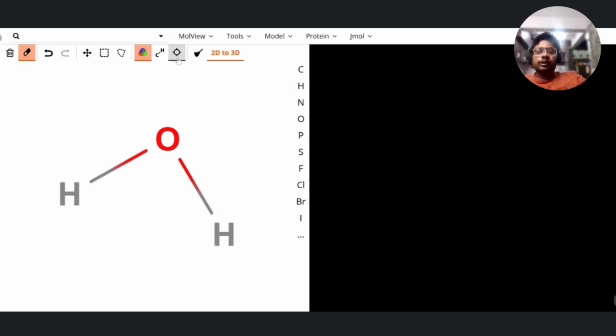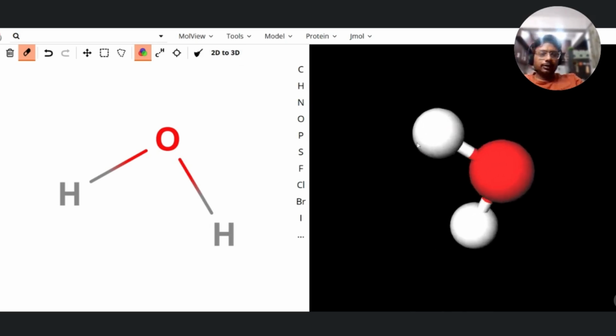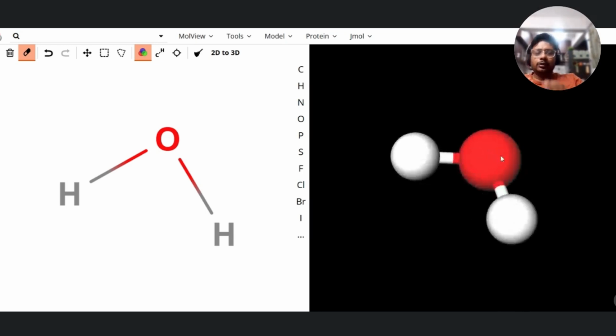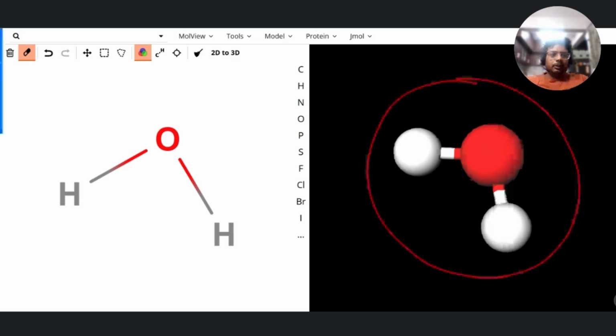So this is how the water molecule looks. This is how we generally draw it. Sometimes we draw it bent, sometimes we draw it straight, our wish, right? But in reality, how does the water molecule look? In the real water molecule, the hydrogens are bent. And since it is bent in shape, the oxygen side is slightly negative and the hydrogen side is slightly positive. So from one side it is positive and the other side it is negative. Am I clear?